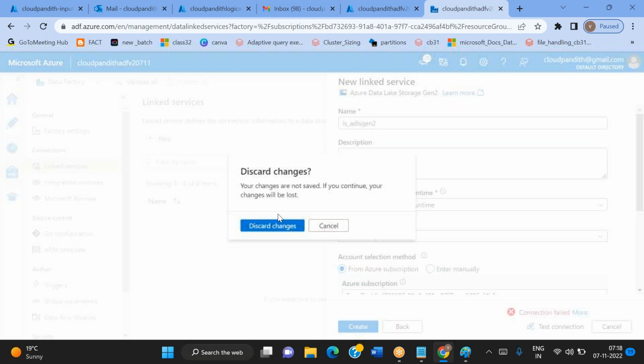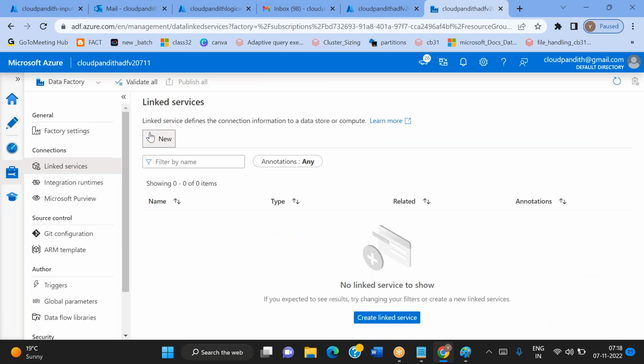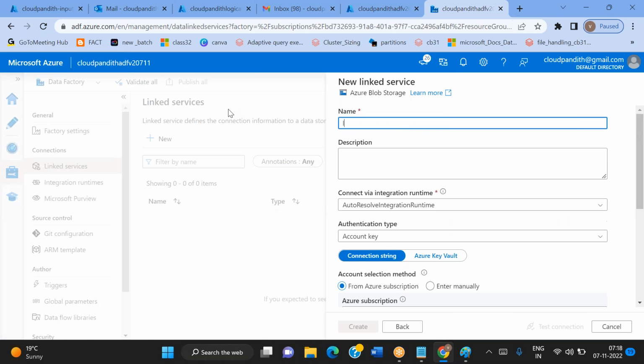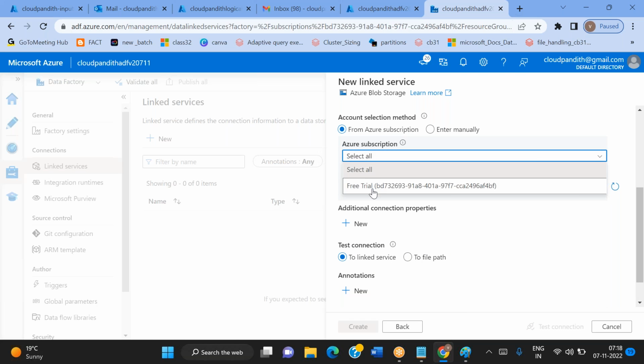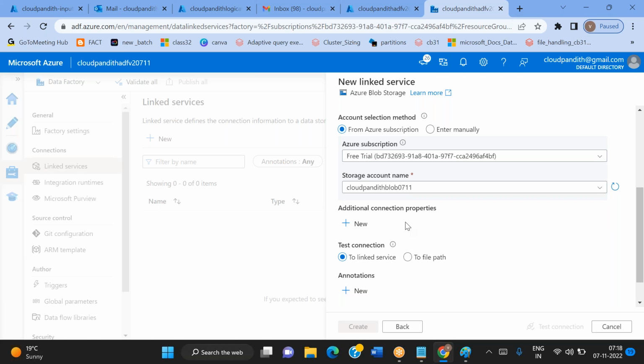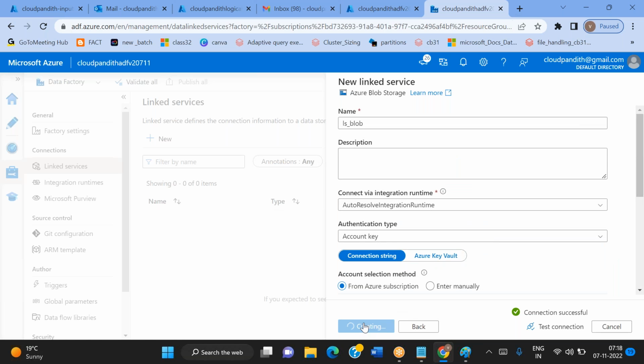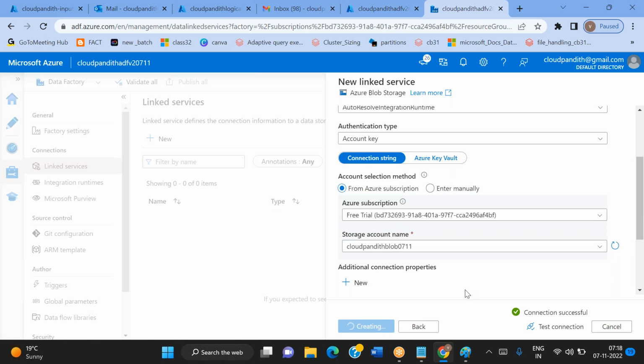This is not a Data Lake Storage Gen 2. Yeah, sorry. This is a blob storage. I'm sorry. Connection successful. You have created it for which storage? 0711.